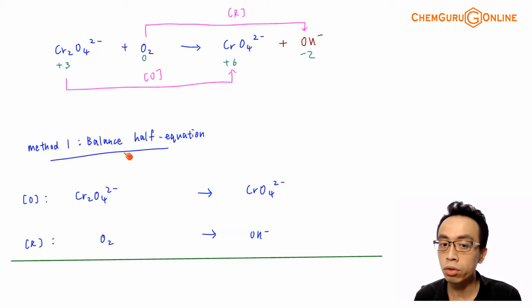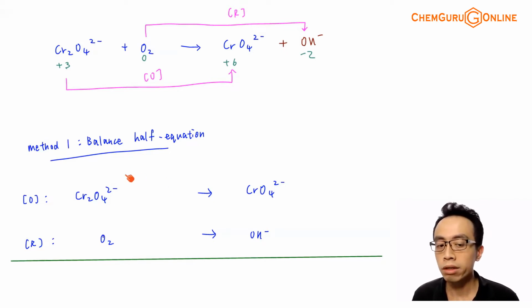So for the sake of MCQ, since this is an MCQ question, we will just focus on balancing the half equation in acidic medium, add the 2 half equations together, then we'll have an overall redox reaction in acidic medium, but we're not going to convert it to alkaline medium, since it's not really necessary. It doesn't affect the mole ratio, so that we can do this a lot faster. Actually, there's no need for us to balance the whole equation. Later when we run this through, we will talk about it.